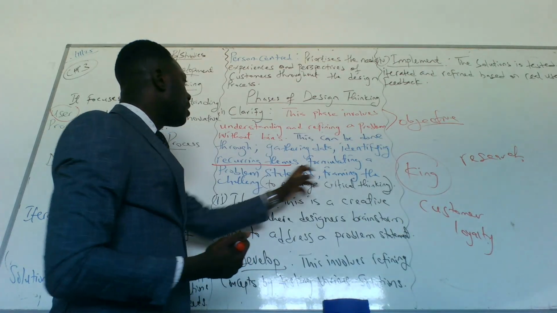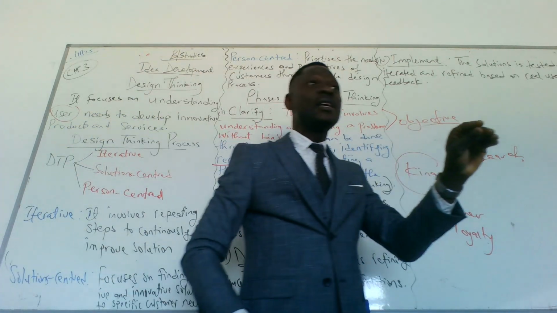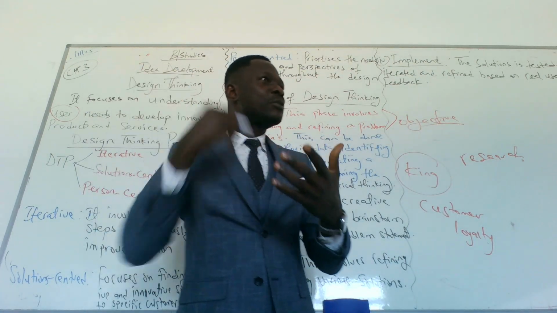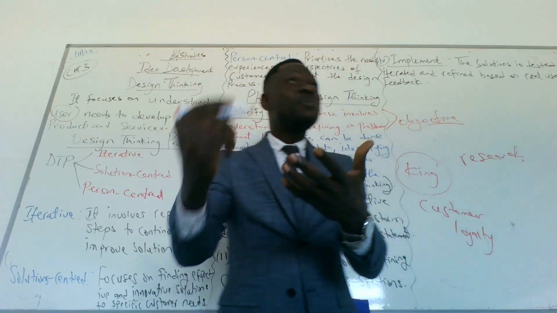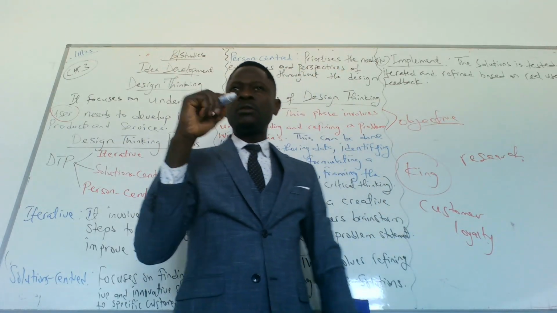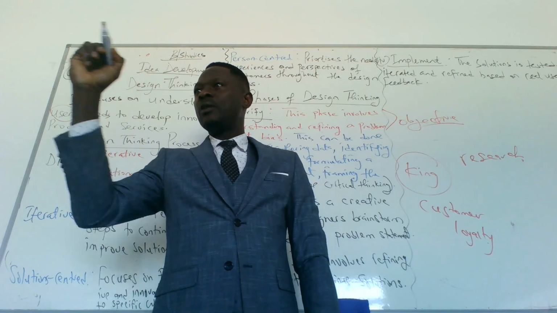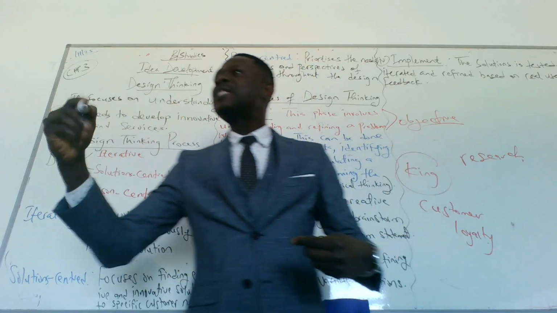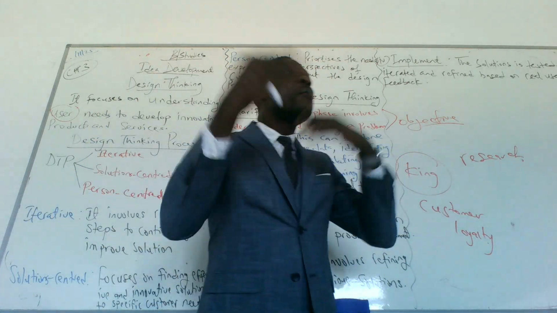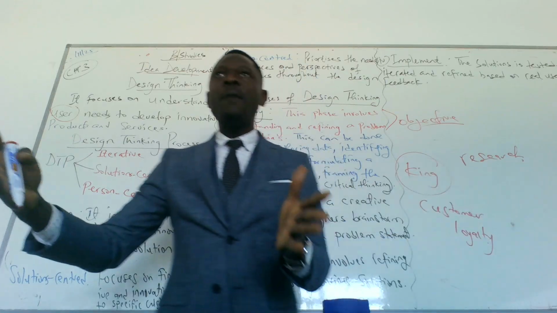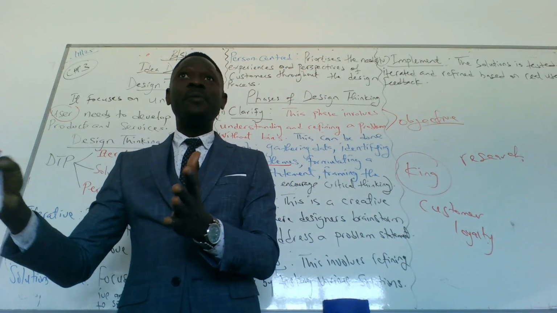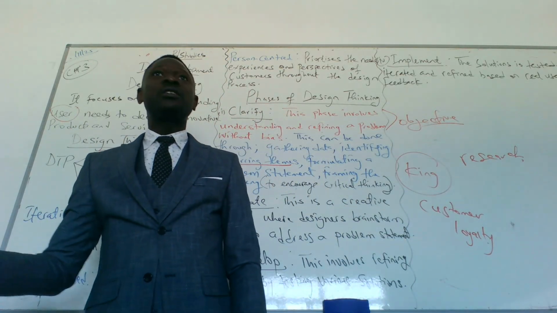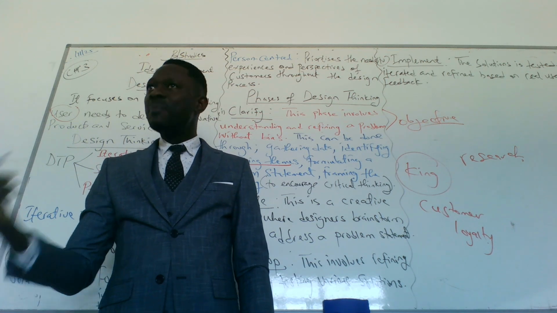The third one, formulating a problem statement. So there's a problem. You have to think about the problem. As soon as you are thinking about the problem, write a statement about the solution. To solve 2, we have to put 1 and 1 together to solve 2. So as you are saying it, thinking about it, you write it down. Because it is about brainstorming. There's a problem that you need to solve. To solve this problem, whatever you have started thinking about, you start writing them down, because that is the solution. Is it making sense, please?